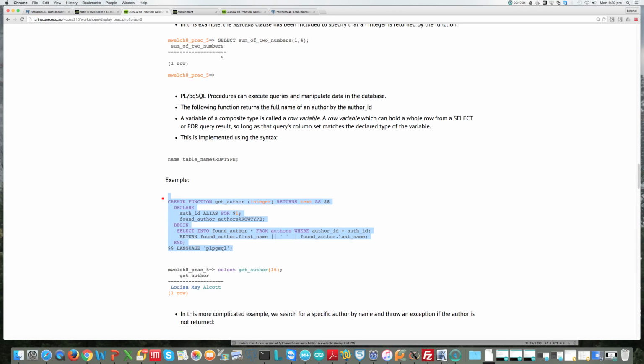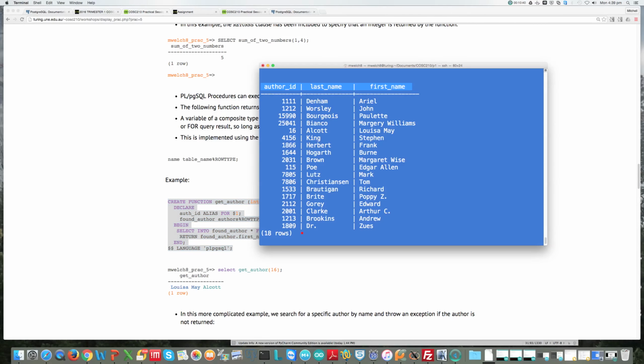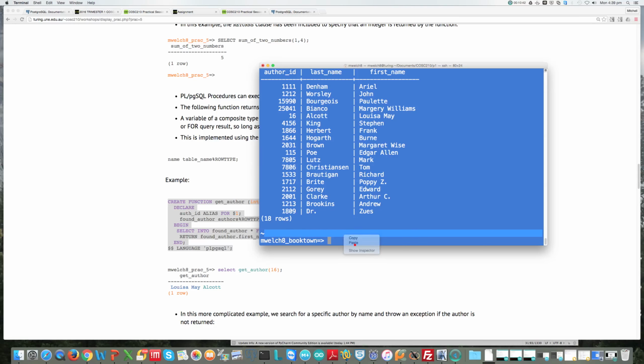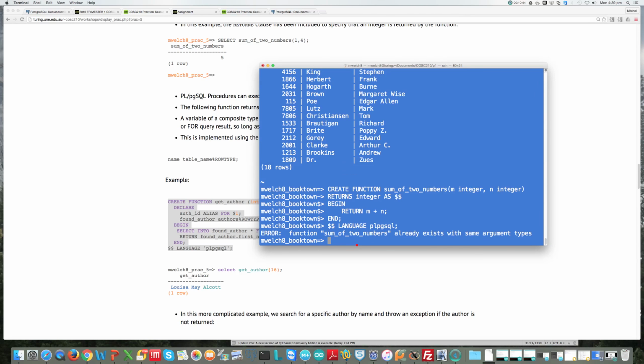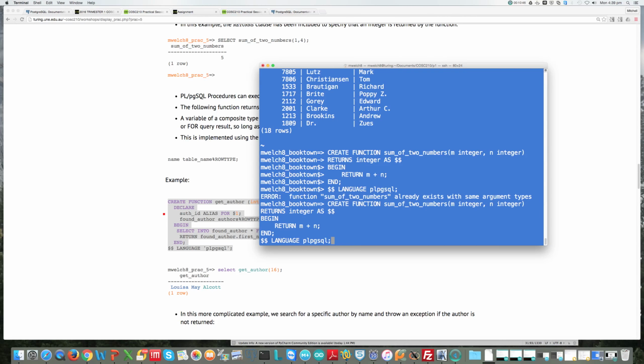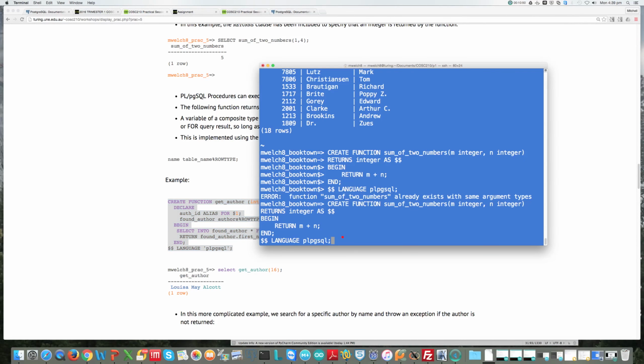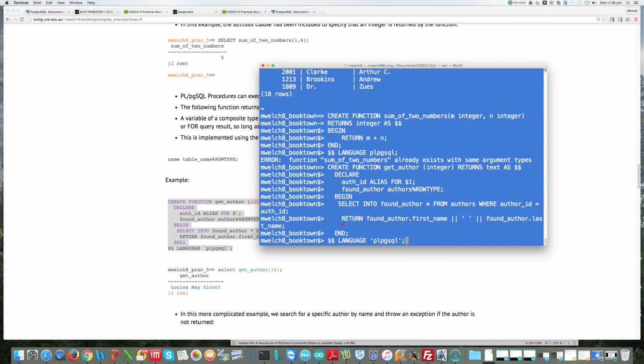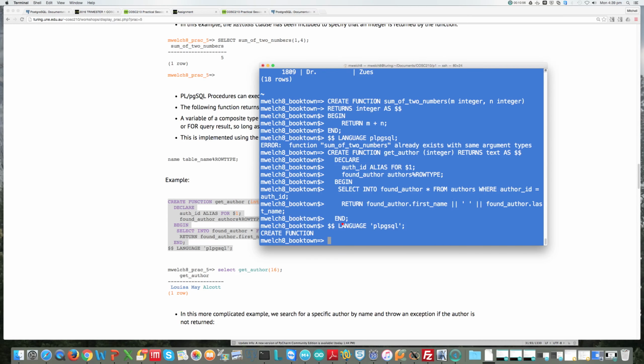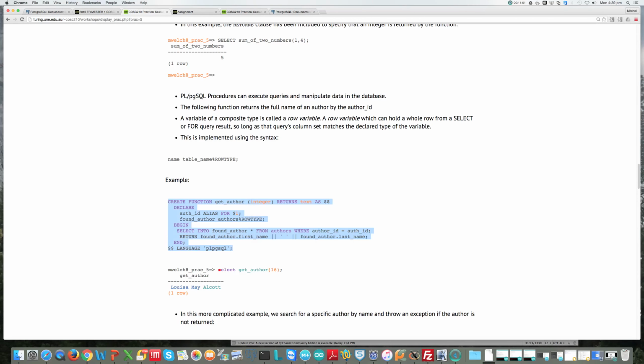So if we go through and create our get author function, we've created our function, and if we engage our function, I'm going to run through the example we've got here.